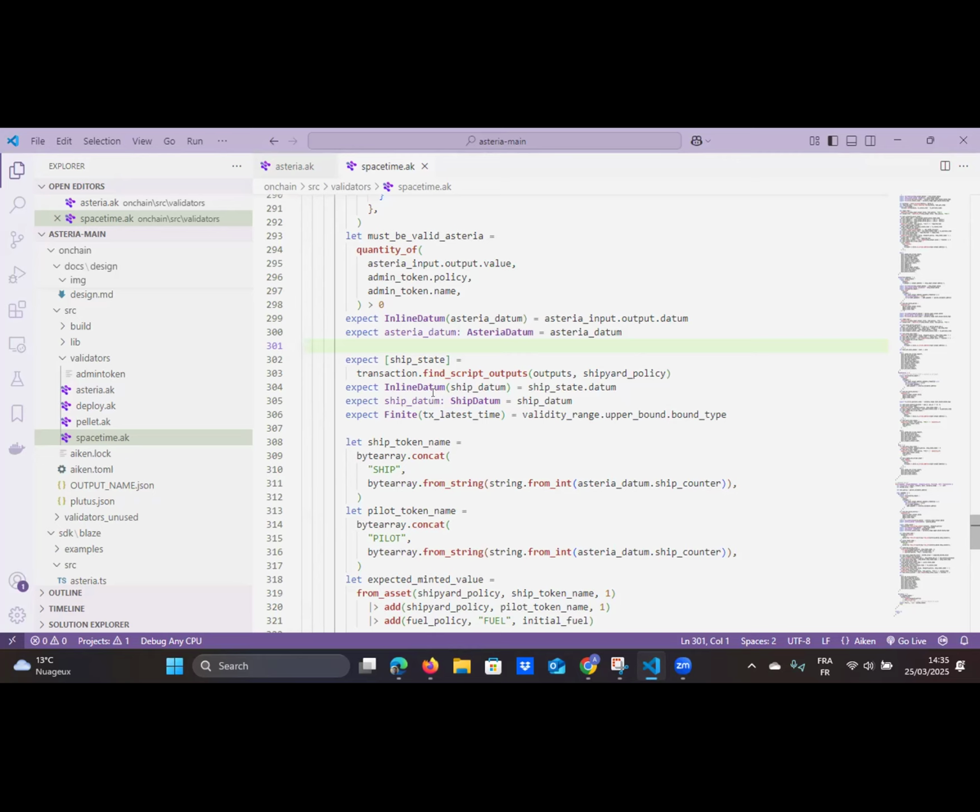Now, find script outputs can return a list, but we don't want a list unless it has exactly one item in it. That's what line 302 says. And the pattern matching part is that we're just able to put the brackets around the name that the thing is going to have if it's successfully found. Ship state. Right. If transaction dot find script outputs returns exactly one UTXO, call it ship state and keep going.